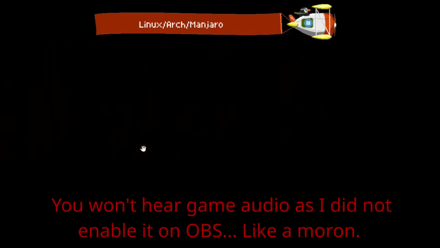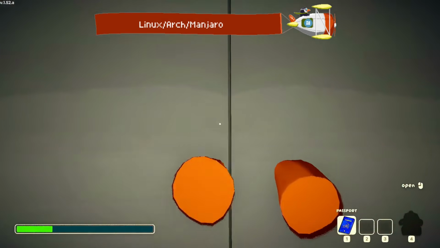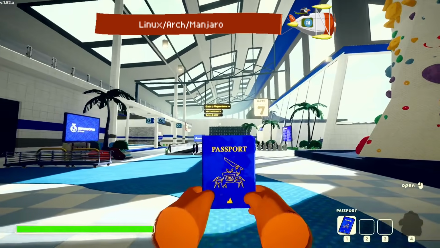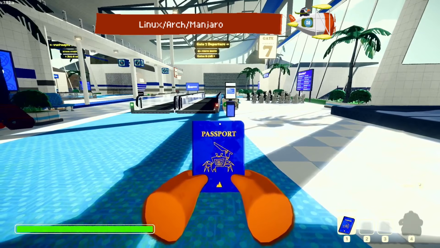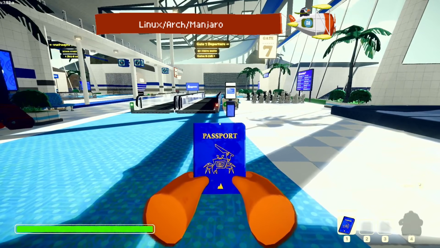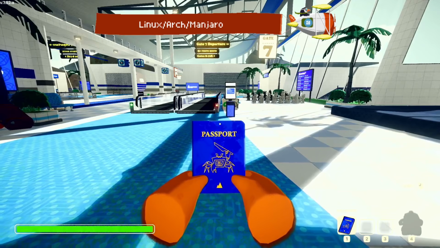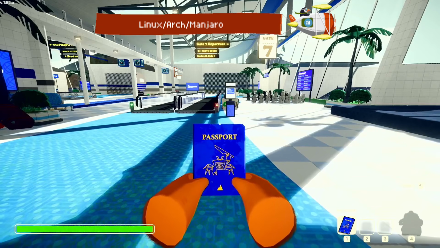So Peak is a climbing game. It is absolutely brilliant. It's a good little bit of fun with friends, and it's climbing or mountain themed, which is also pretty good. See, it works. I have 1.5 years of experience of Linux. I've had at the start quite a bit of problems, but Linux has been improving really rapidly. I would say even quicker than Windows goes to shit, to be honest.